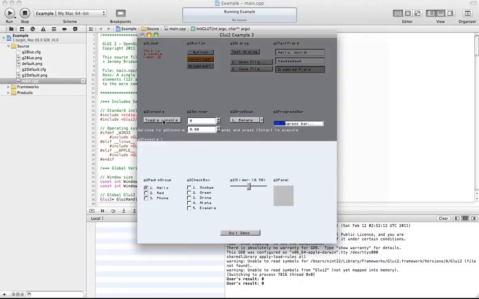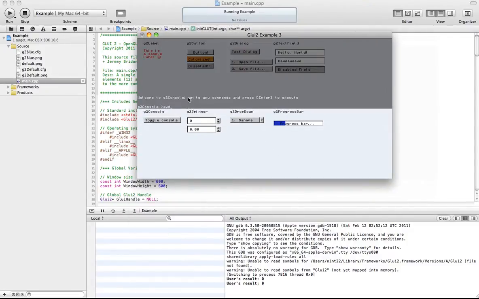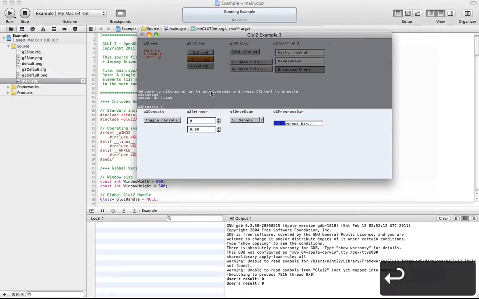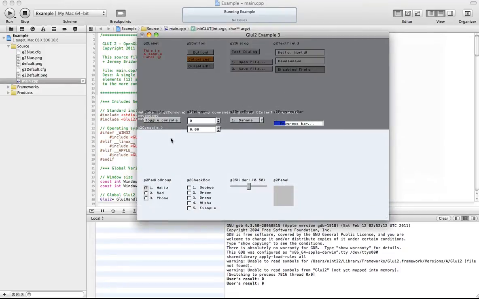On the next row, you'll see a toggle console, which turns on and off the console. From here, users can type in whatever commands they want, and within your code, you could do a getS, which gets you the latest string that the user has typed, or printf, which is the standard C-style printf function, but it actually gets sent to this stream. You'll also notice in the console, anything that you put in or get printed out also gets pushed there to standard streams. Let me turn off the console.